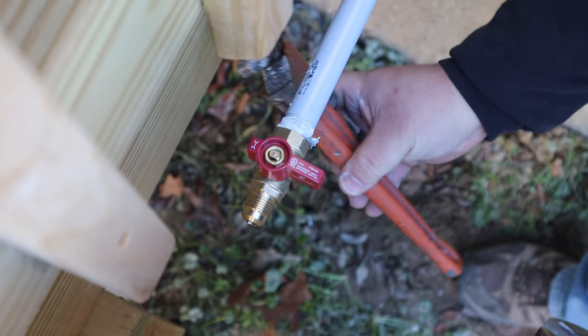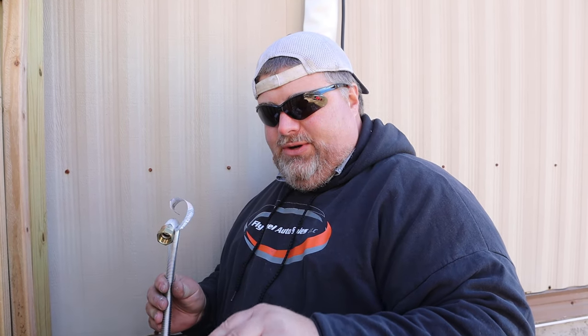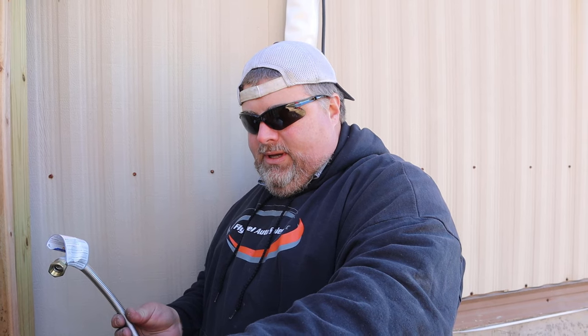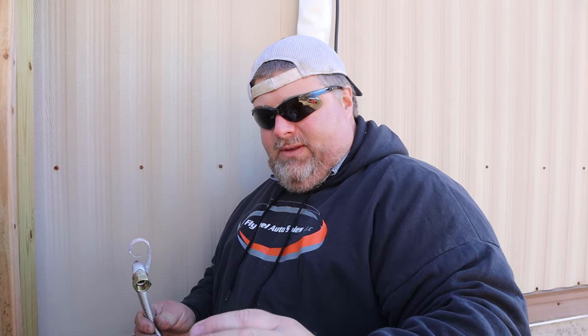We're using this appliance connector on the tank here because it's flexible, and Sam's going to have to take this tank loose to get it filled up because this is a 100-pound cylinder. This is one that he can maneuver in his truck easily, take it to wherever he wants, and get it filled up. So for a single appliance, like a fireplace is what they're going to have here, this is a perfect little setup. This should last a good while using their unvented gas logs, and this is something that he can control. When he runs out of gas, he can go grab it wherever he wants.